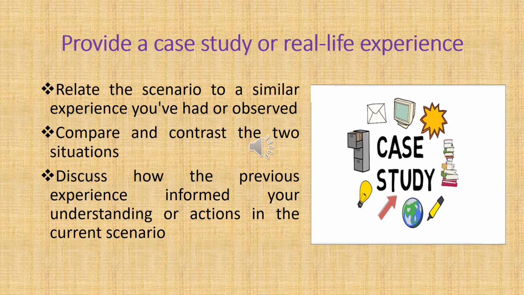The next point is about the case study and real-life experience. Now, after you have shown your emotion in response to the case study, it's important to provide evidence that will help to support your argument when writing this reflective journal. At first, you need to relate the scenario to a similar experience you have had or observed in your real life. Here you need to provide an example from your life that is specific to the scenario that you're trying to discuss, so that it can help the readers or observers to have a better understanding.